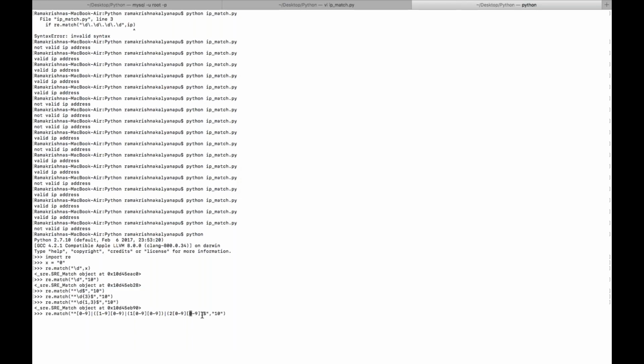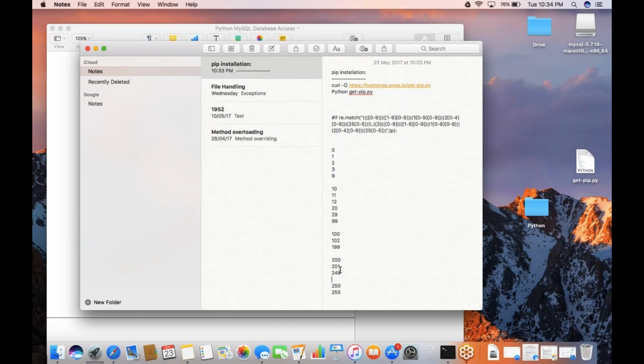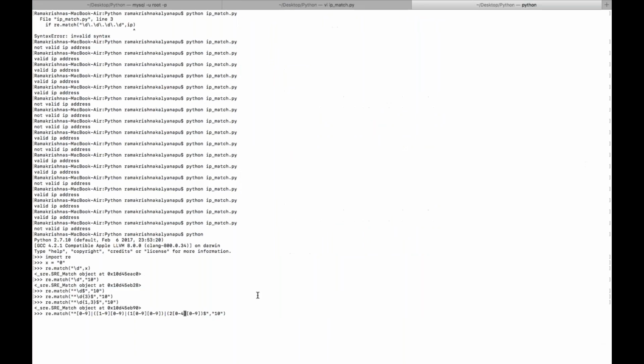For 249, the second digit can be 0, 1, 2, 3, 4, so we can specify 0 to 4 here, and the third can be anything, 0 to 9. So this will match 200, 201, 202, up to 209, and then 210, 211, 212, something like that, up to 249.